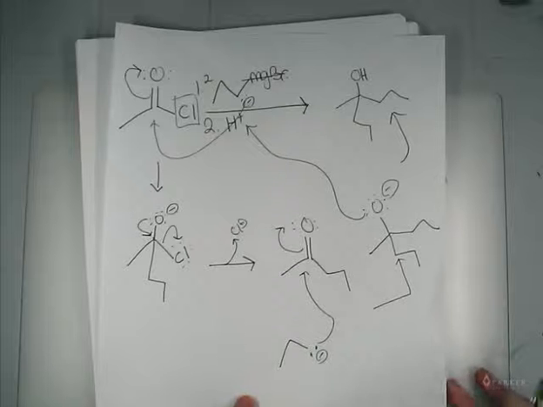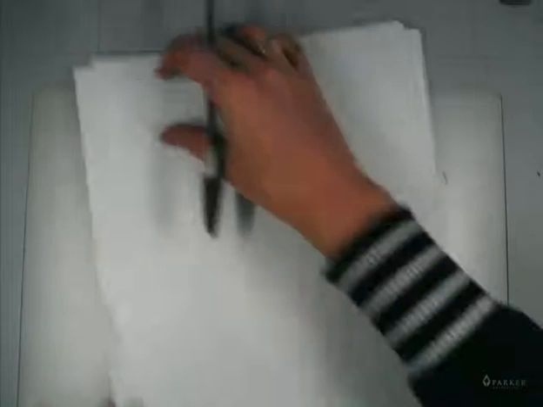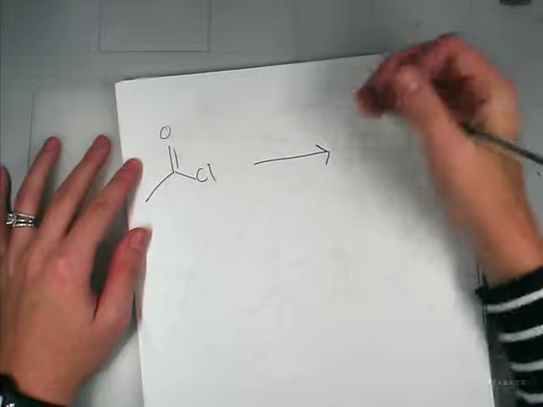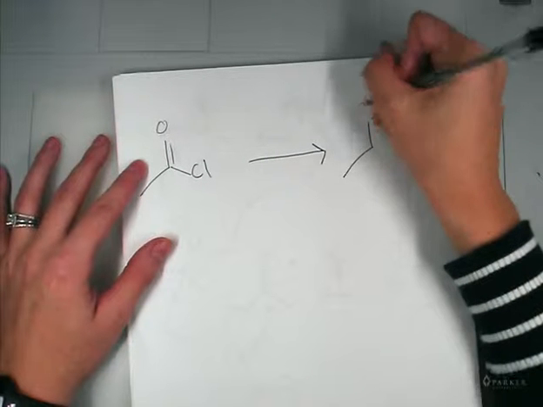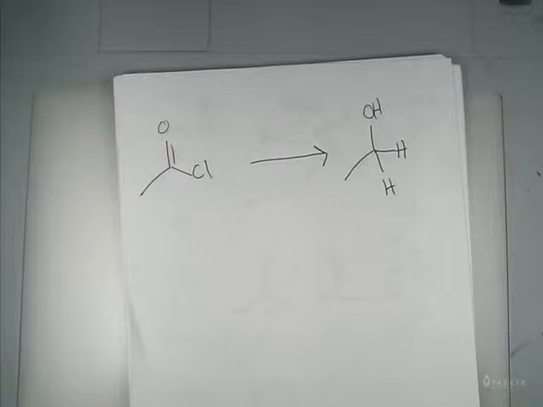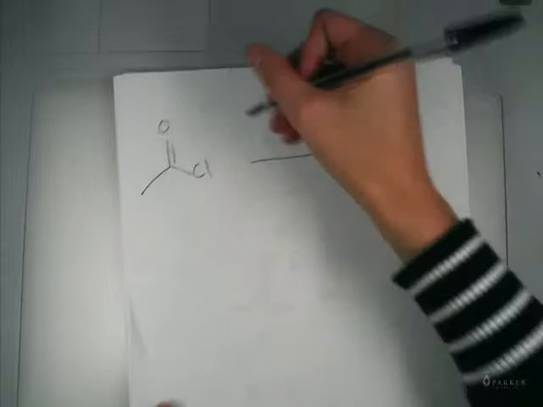Have that one. And then the last reaction of this chapter, or actually, let's do two here. So if I want this to occur, what do I need to put over the arrow? NaBH4 would actually have no reaction because it's not strong enough. So do you remember what the stronger one is? Lithium aluminum hydride.